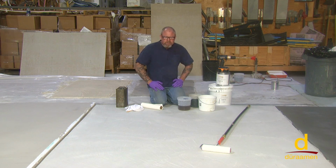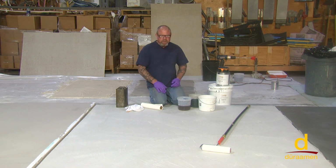You don't want to clean the surface with water and think that you're going to go right onto it with epoxy. You would want to vacuum the surface and then take a microfiber pad and a solvent and solvent wipe it. Water could create a debonding situation when using epoxies.